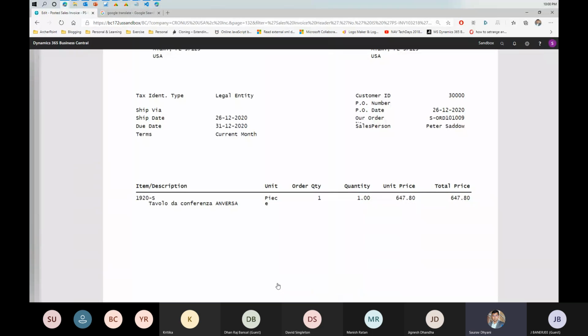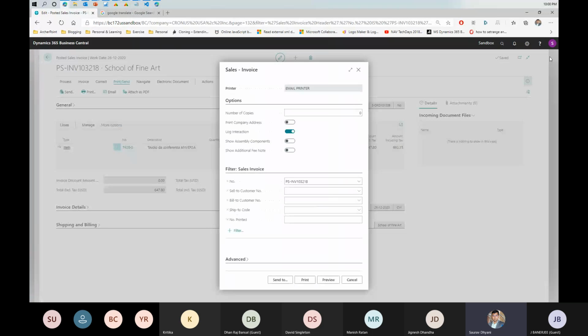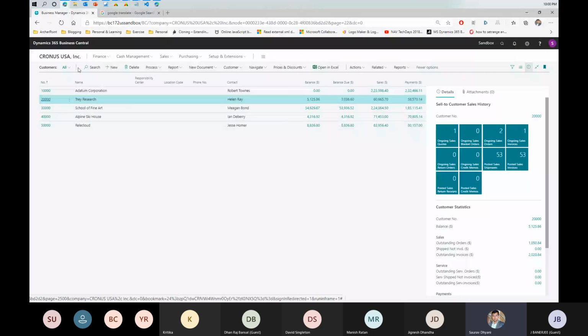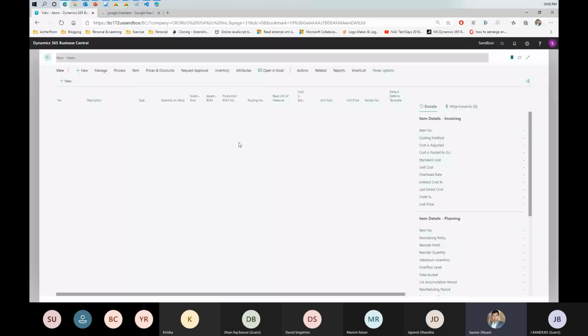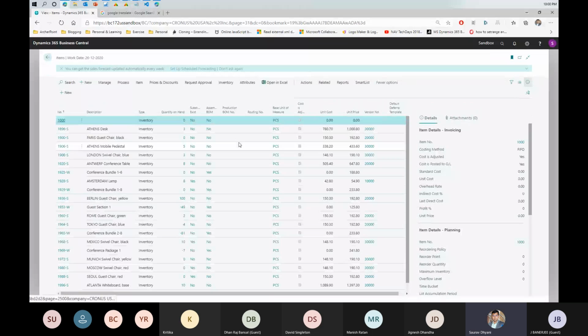So this is one of the old features that some people don't know or don't remember, but most of the customers who have international clients want their invoice to be printed, with item numbers or names printed in the local language.